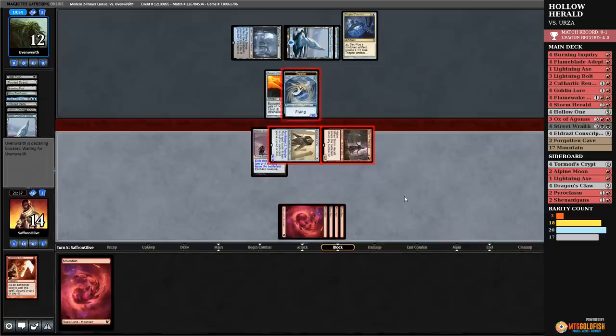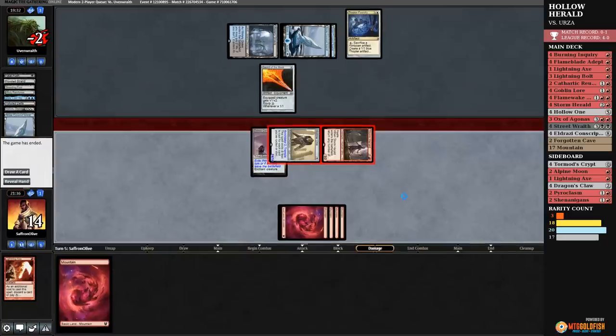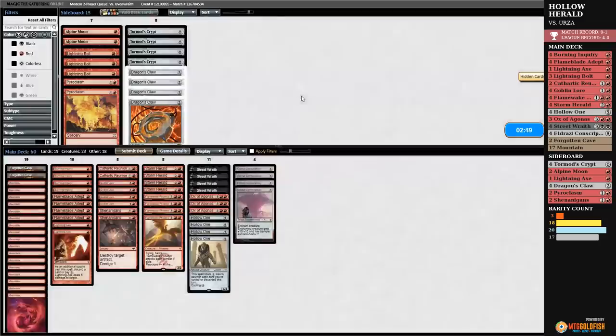Wow, opponent assembled their infinite combo. It tramples though, so it should be lethal, even through the blocker. Oh my goodness, what a draw. The power of Storm Herald coming through. Opponent had us dead to rights with the Hollow One plan, with Ashiok and the graveyard hate, but the power of Storm Herald lets us steal the game.